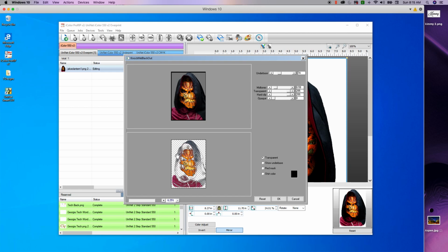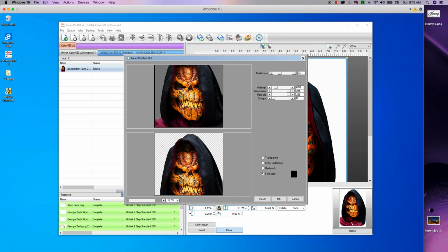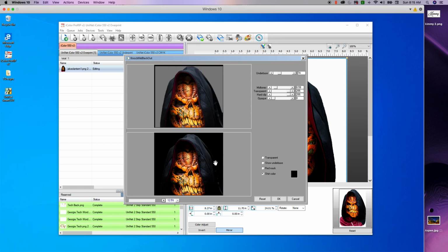And you'll see that it's getting darker down here in this area. And I was noticing that I was getting just a little too much gray. So I'm going to go ahead and just reduce those midtones. And so if we put the shirt color in here, let's try and make this a little bit bigger. So if you look here, now you can see more of this hooded section. So I'm going to click OK.